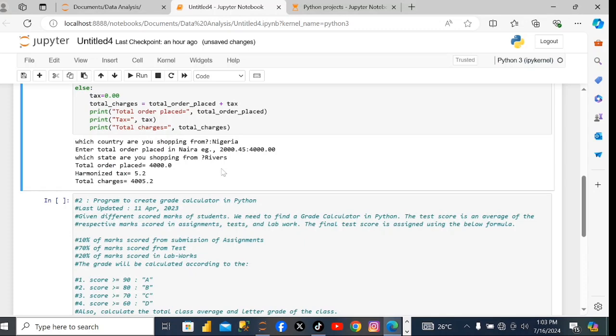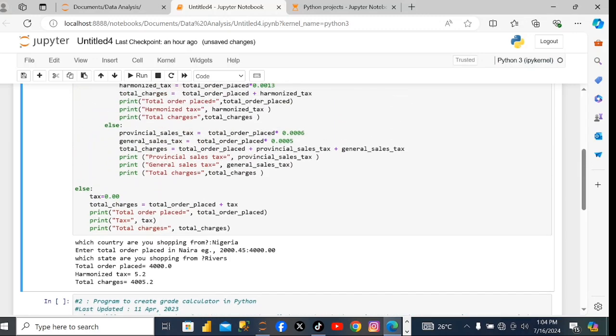Now you can see our total order placed is 4,000. That's the 4,000 I put. Now the harmonized tax for Rivers was calculated and is 5.2. So the total charge now is 4,005.2, which is the total order placed 4,000 plus harmonized tax.